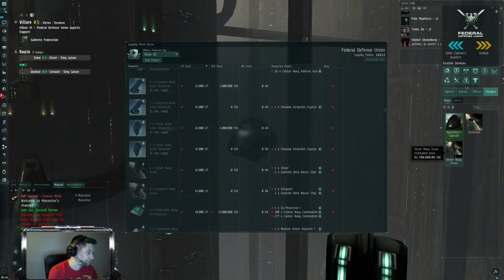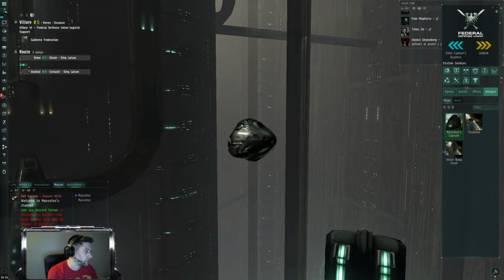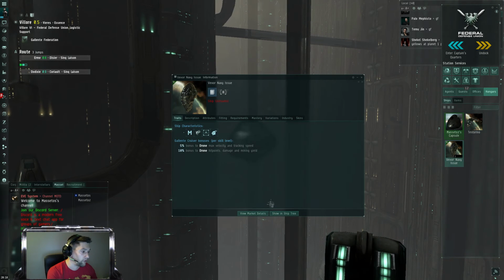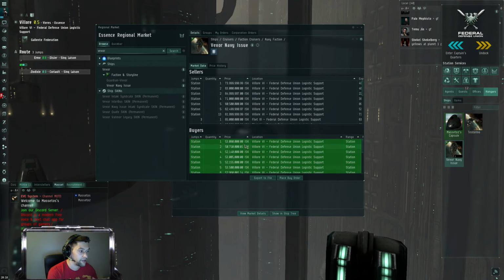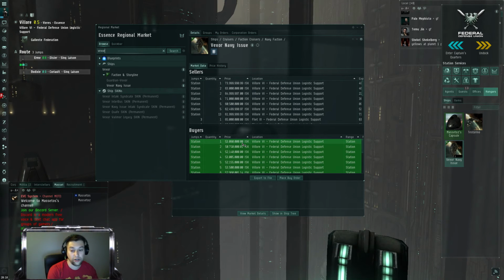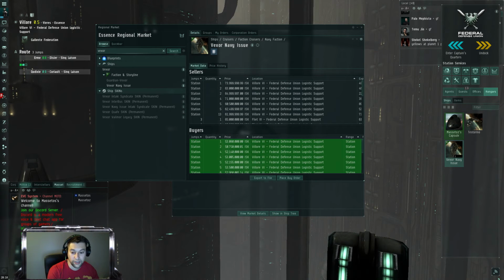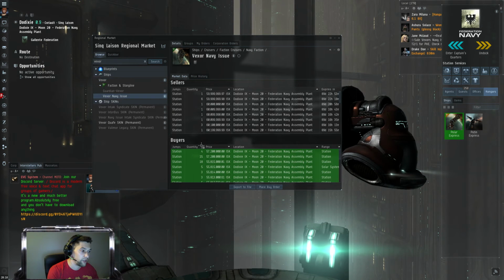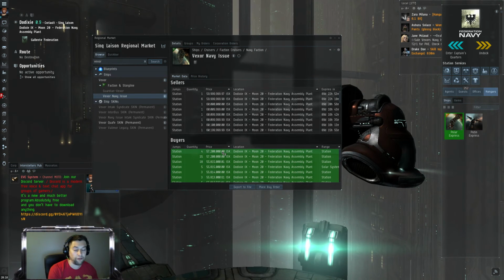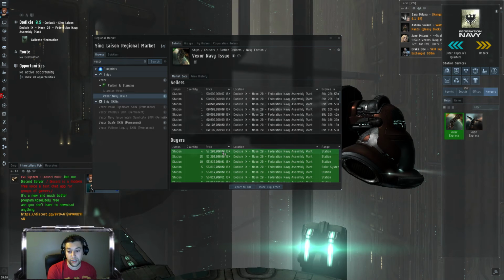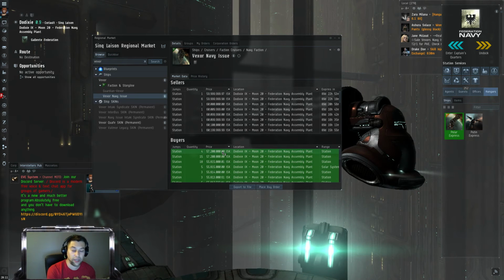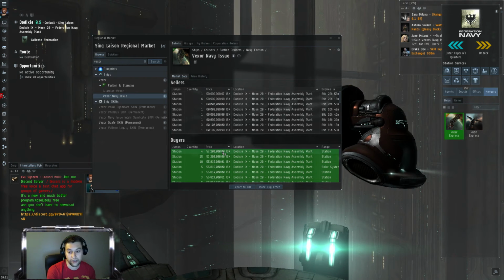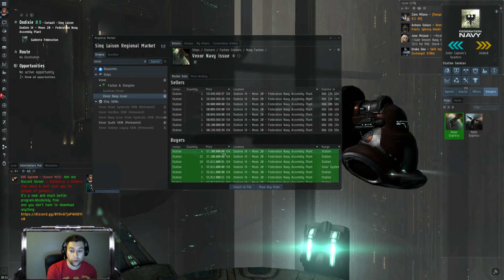Okay, and I want to show info, view market details, buyout price here in this station 53 million ISK. Let me see in Doe Dixie, Vector Navy issue 57 million ISK. Now if I want to make that extra 6 million, I will go there, pick it up, bring it to Doe Dixie and sell it here. But I won't do it right now.